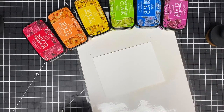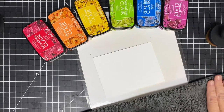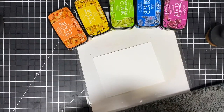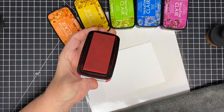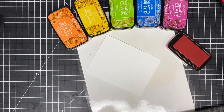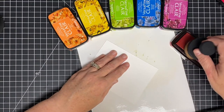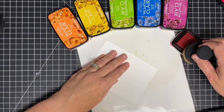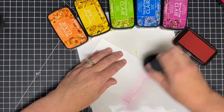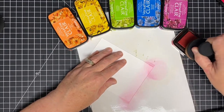All right, where do we start? I've got my cloth here to clean. I'll just put it like this to clean my little brush off in between. Let's start with red. Let's just be bold, right? So I'm going to use the color Glorious from VersaClaire, and I'm going to start right here. And on the end, I'm going to do a little bit of rainbow color. So I'm going to start with red.